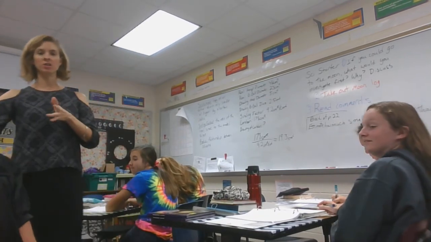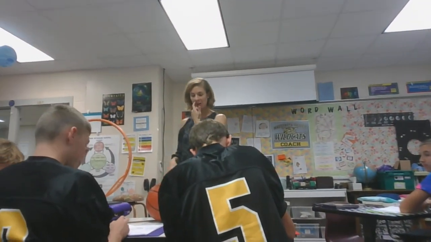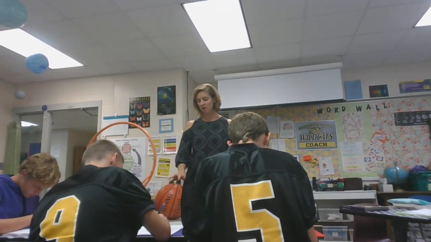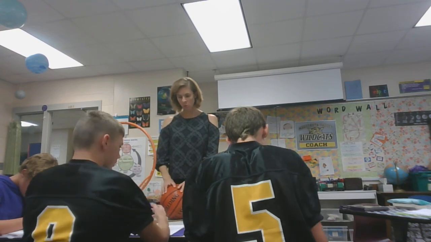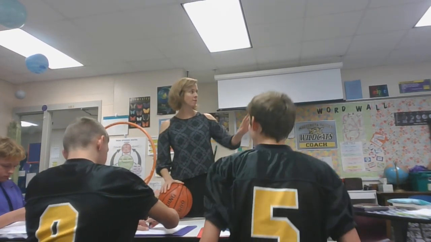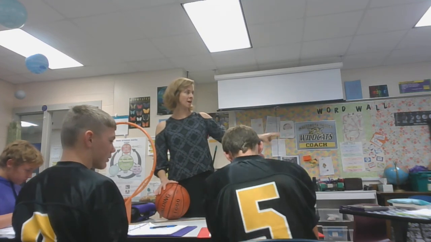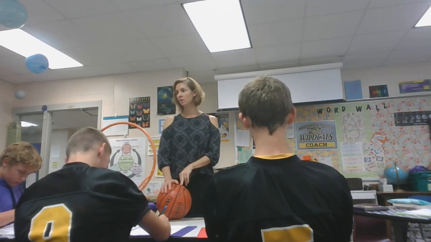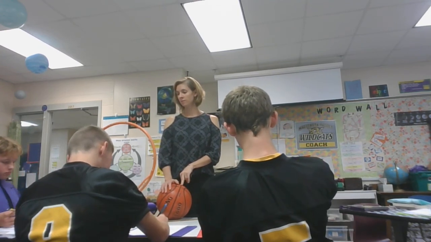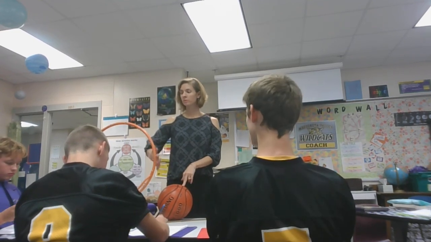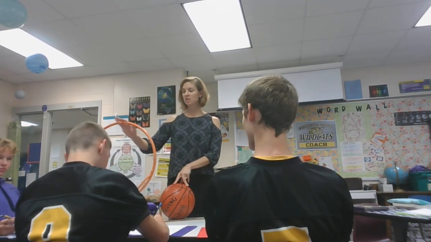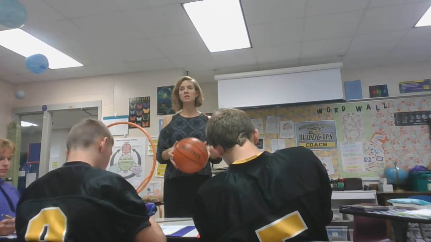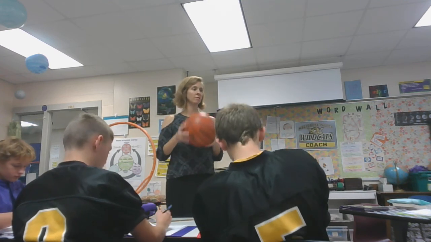So now, go ahead and turn it this way. Let's talk about the moon. Okay, so did you all write down the equations? How to do that? Because we're going to do the exact same thing with our scales. Our hoop is going to be just like the real diameter of the earth. And our basketball is going to be like the real diameter of the moon.